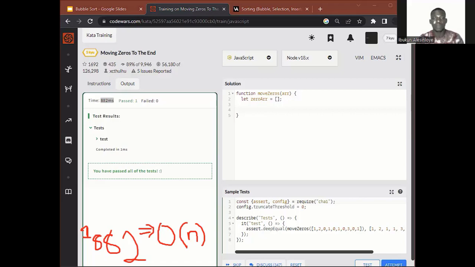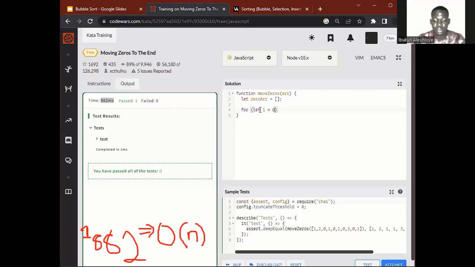So we're going to say for let index, which is also i. Let me use index. Let index be equal to 0.